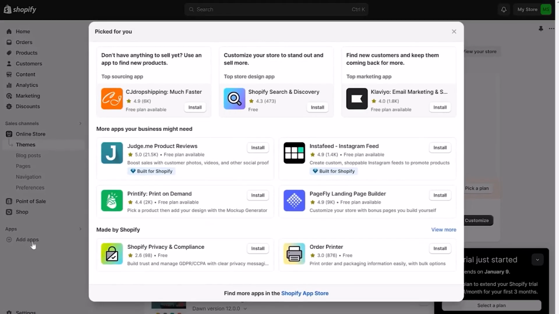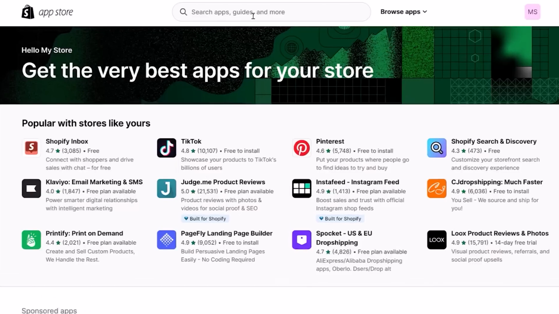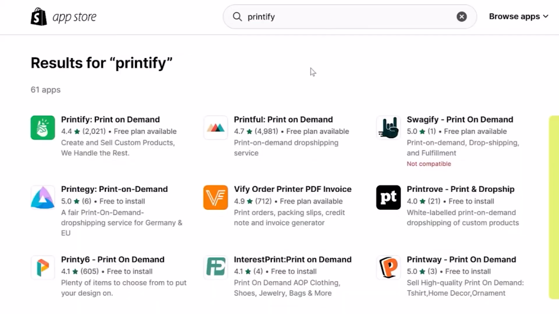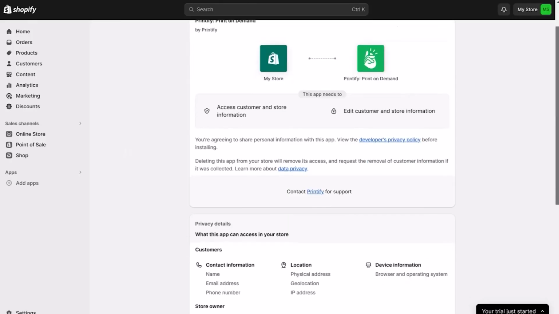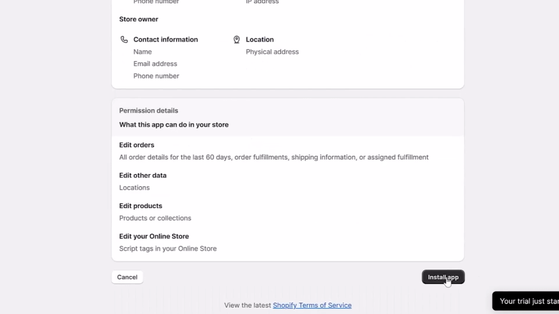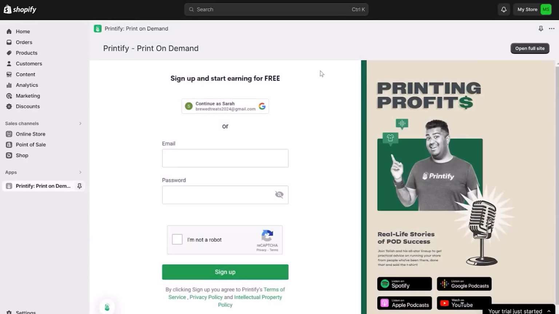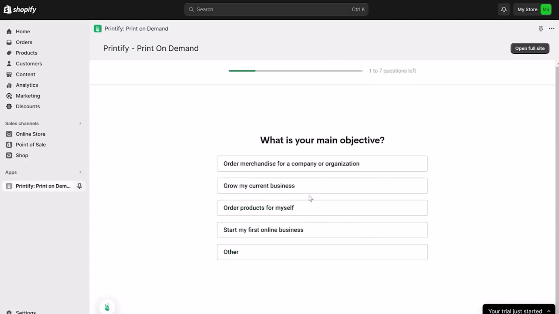Now inside the app preview, you might be able to select Printify from the list if it's there, but if you can't see it, click the Visit Shop App Store button to access Shopify's App Store. Then just do a search for Printify and select it from the search results, and then click the Install button. And then on the installation page, confirm you want to install it. After that, you'll be taken to a page to log in with your Printify account. And if you don't have an account, that's okay, because you can instead choose to create one.